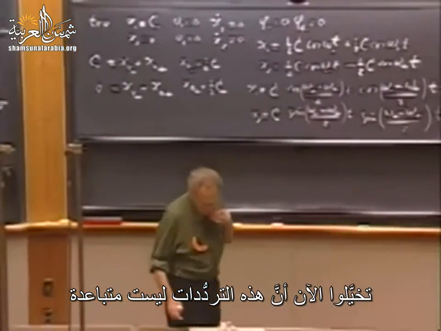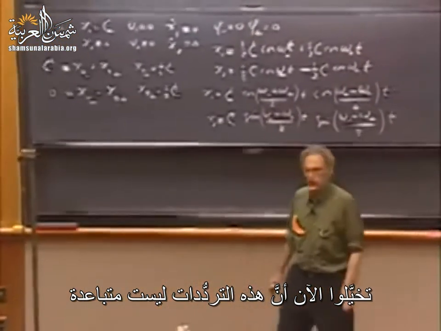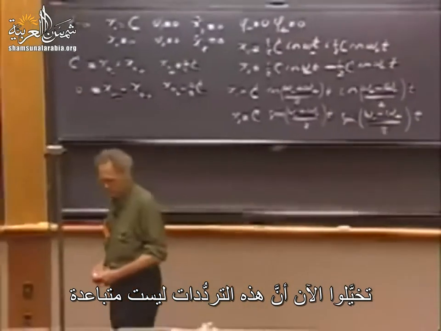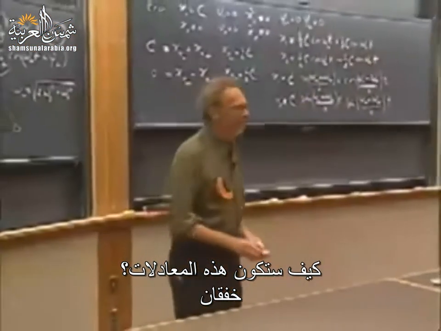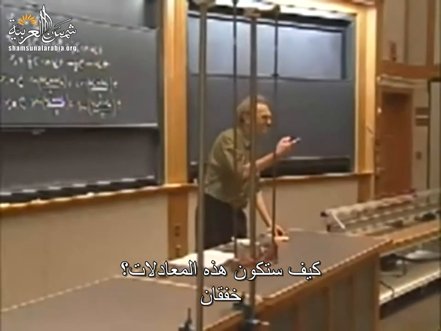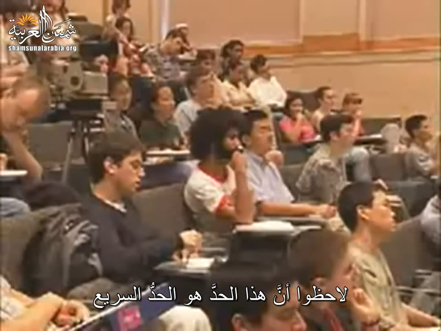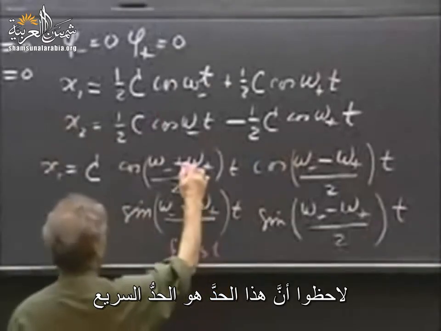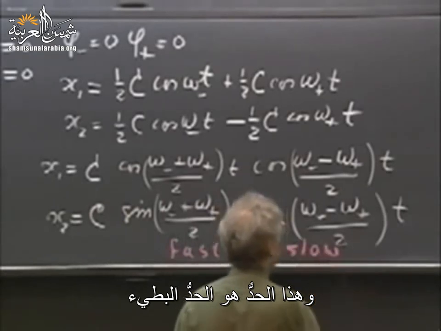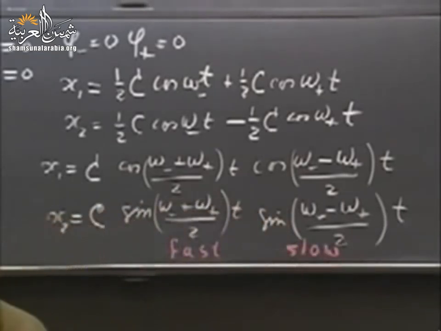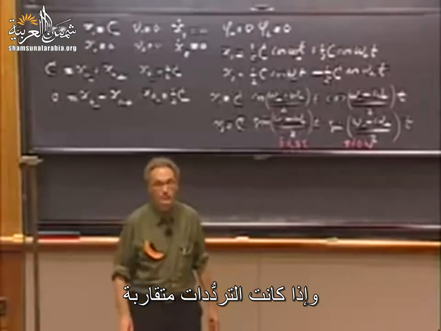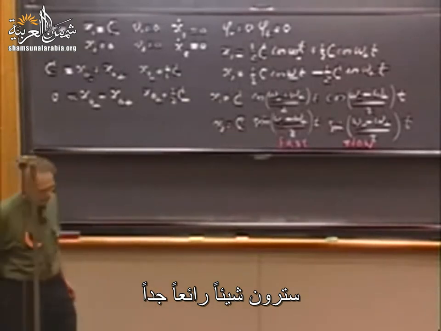Now, imagine in your mind that these two frequencies are not too far apart. Then these equations have the smell of what? Beats. See, this here is the fast term. This one and that one. And this one is the slow one. And so if these two are close, then what you will see is something quite remarkable.